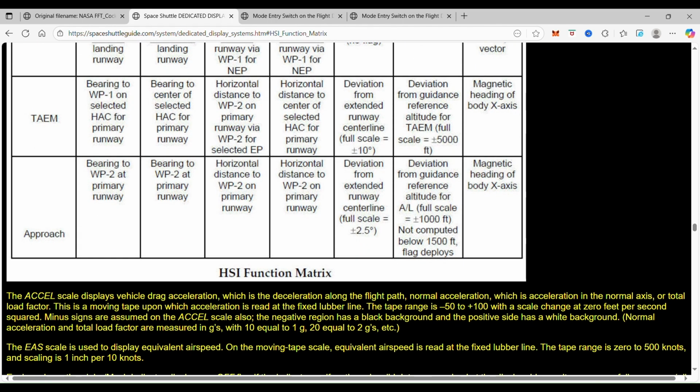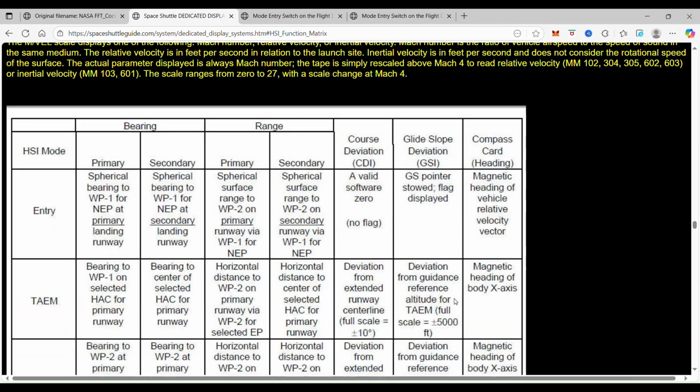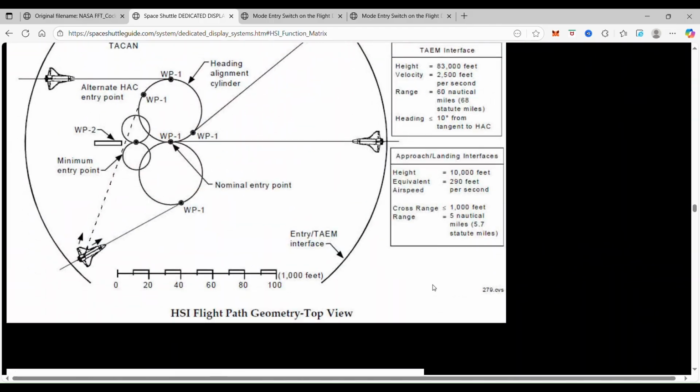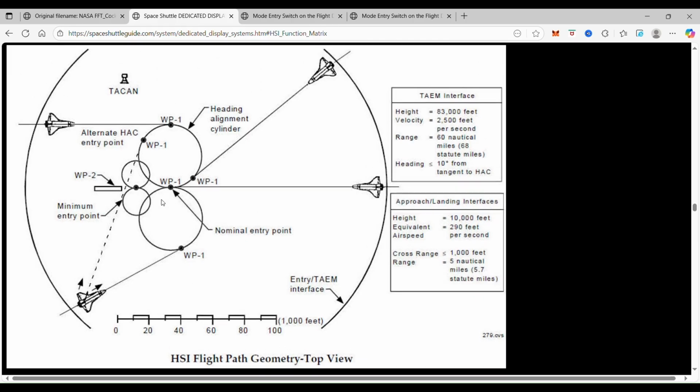So what this is all based on is up here. Now you can see this is the TAEM, the Terminal Area Energy Management interface. So that's when it comes up to there. And now after that, you're going to start into the approach and landing interfaces.